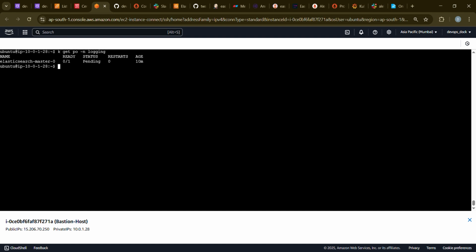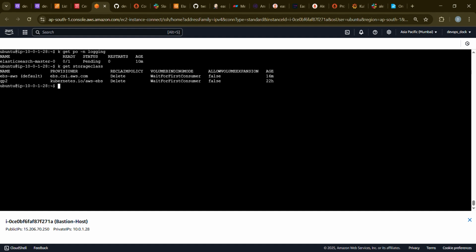I can't see any issue over here in this Helm chart, and the storage class is also fine for me. And the PVC is in pending state.